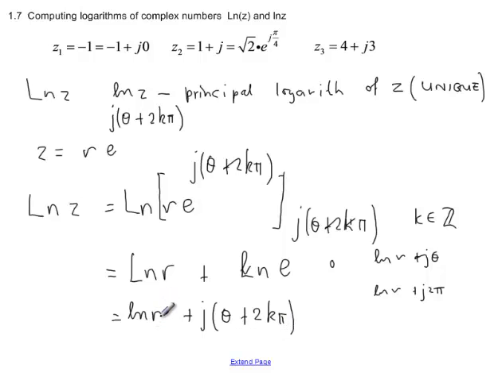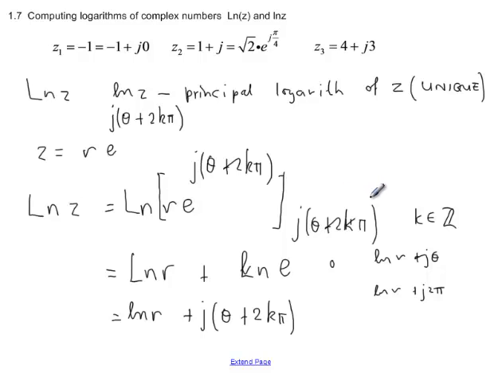This is a unique number because it's a positive number. But now this gives us infinite numbers. k is running across the integers, so there's plus minus k here, plus minus k. So these are infinite numbers. Are you getting that? But then I'm also giving you this notation, which stands for what we call the principal logarithm. And immediately we've got all these infinite arguments. Now for the principal logarithm, which argument are we going to use? That's the question.